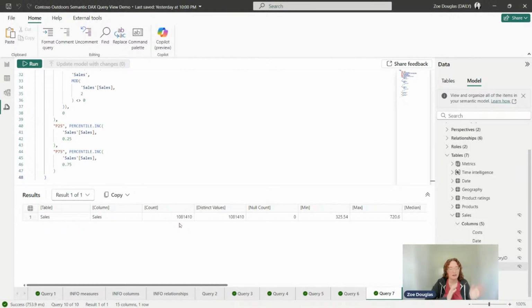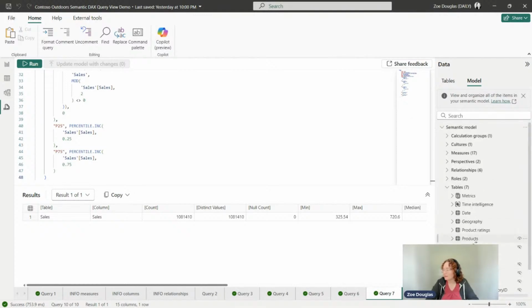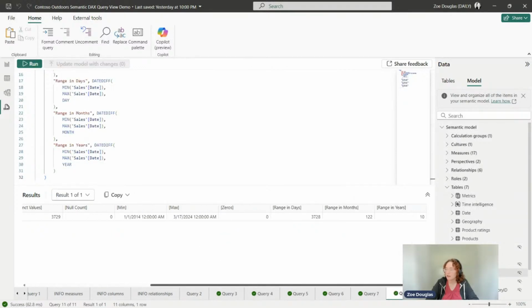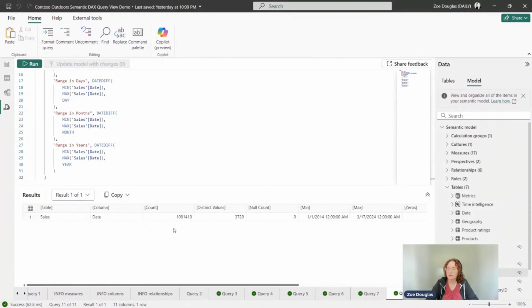So we see very numeric column profiles here. And then finally on the date, you can also see column statistics specific to dates, and this will include the range, right? So you can get a feel for the range. This is 10 years of data, how many months, how many days that it has. So these give you a really good way to explore what data is coming in, what data has been loaded in the semantic model, and all that information right here in DAX Preview.